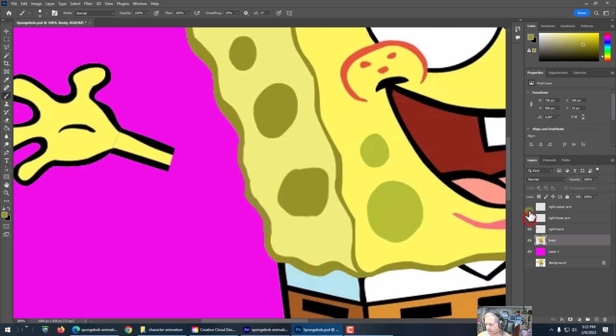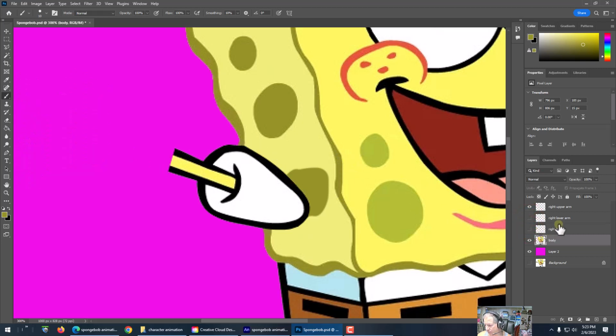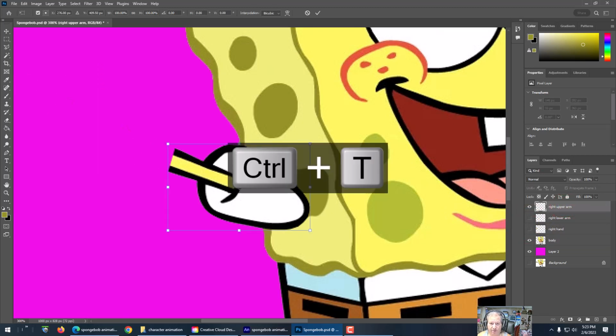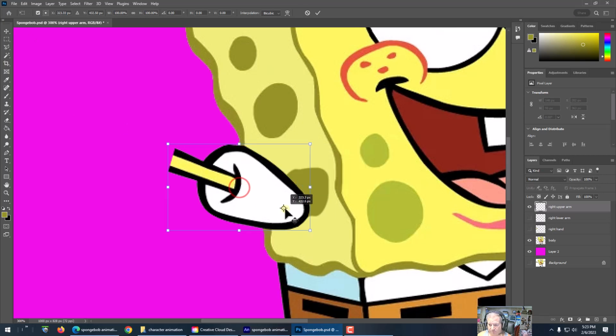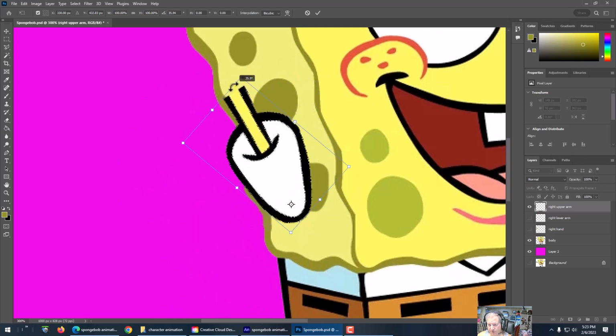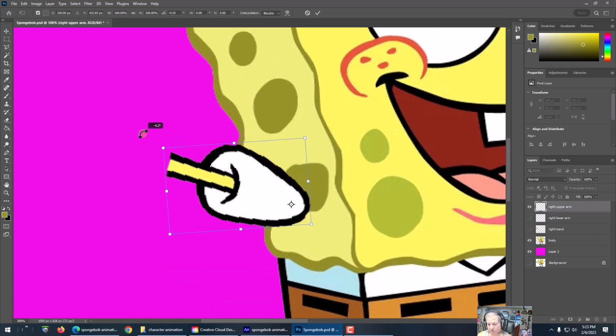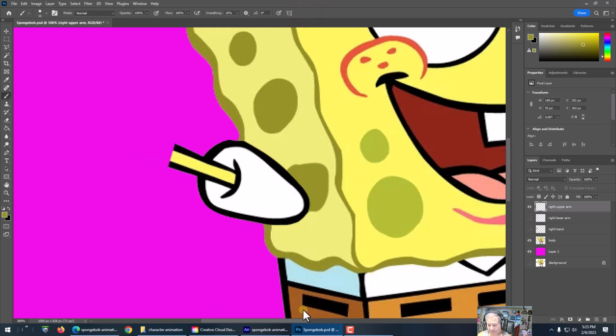And then let's turn on the other arms. And now, well, even turn off the, we just need the right upper arm. So now if I go to right upper arm and I press on that layer, press Control T. Again, don't really have to move this transformation point, but you can. And so now, when he spins up and down, his body is still there. Right? So that's what you have to do when you get a 2D picture from the internet. You're going to have to fiddle with that.